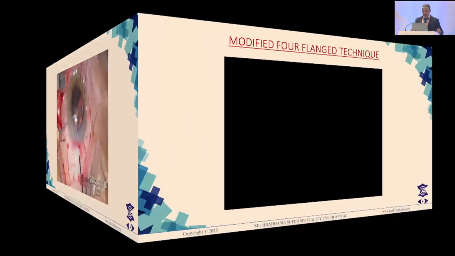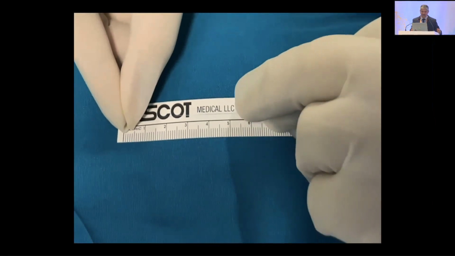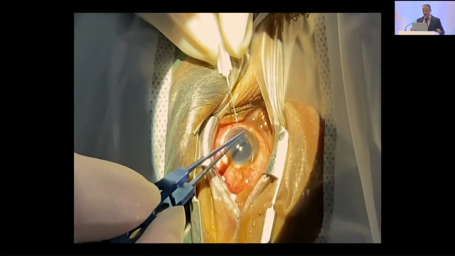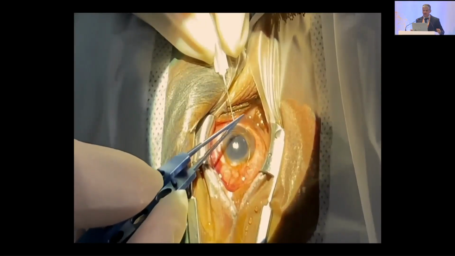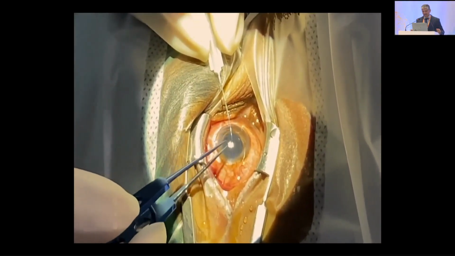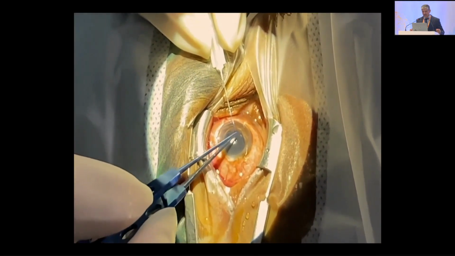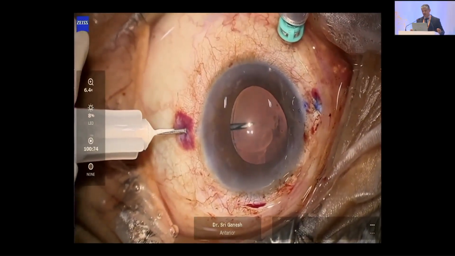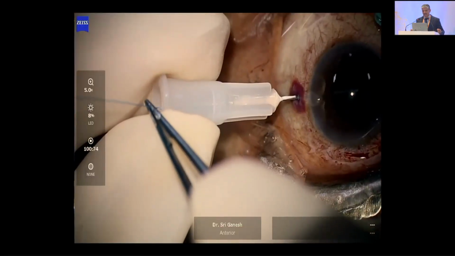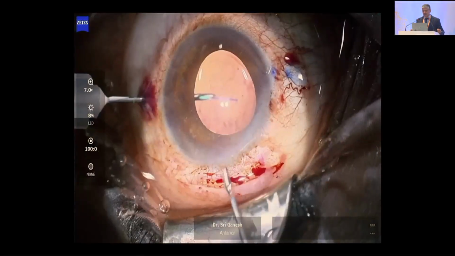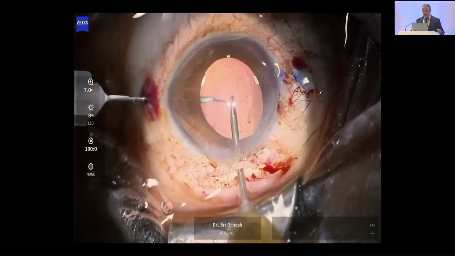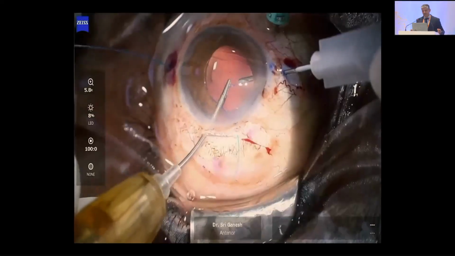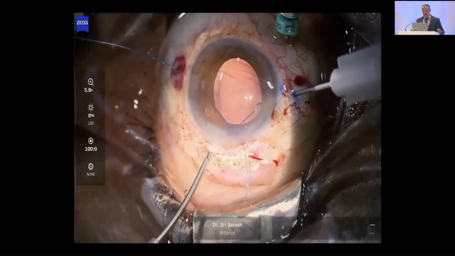What we did was we modified the 4-flange technique. So you cut out 2 pieces of 6/0 proline, approximately 5 centimeters, pre-thread it into a 27 gauge needle, so that even if there is any corneal opacity you can still do it. You don't have to visualize. You're not doing many things inside the eye. Just gently push the proline so it extrudes through the needle, and then you can just pull it out through a microforceps. This makes it much easier, and you don't have to have so much dexterity to railroad the proline.